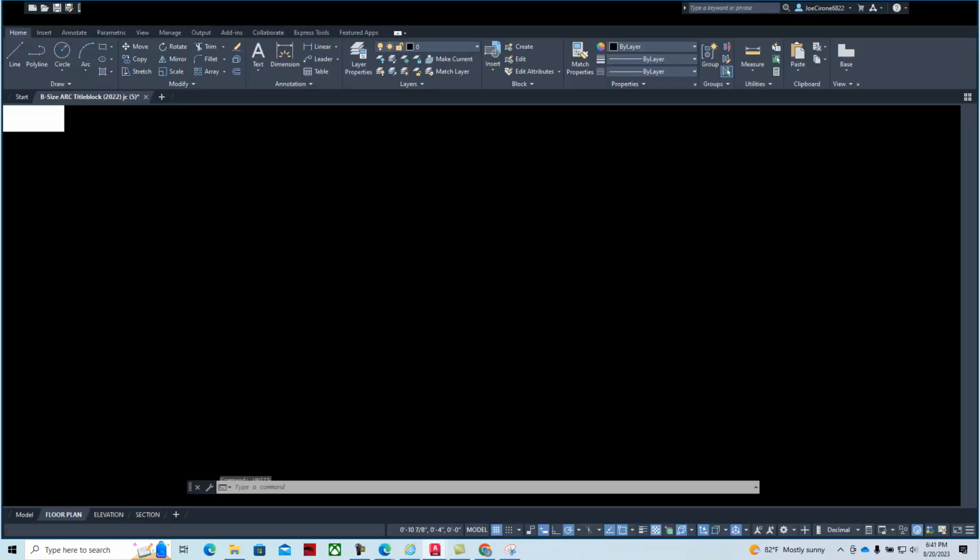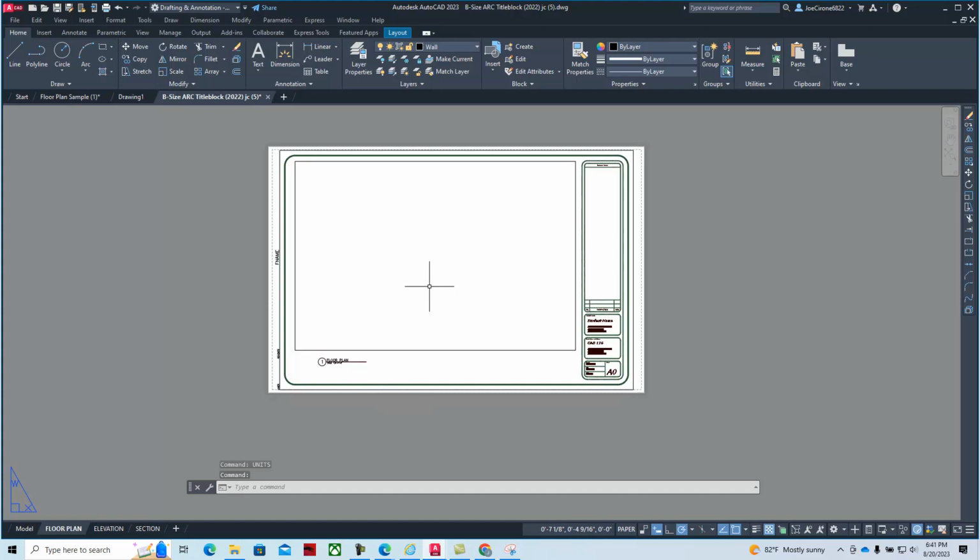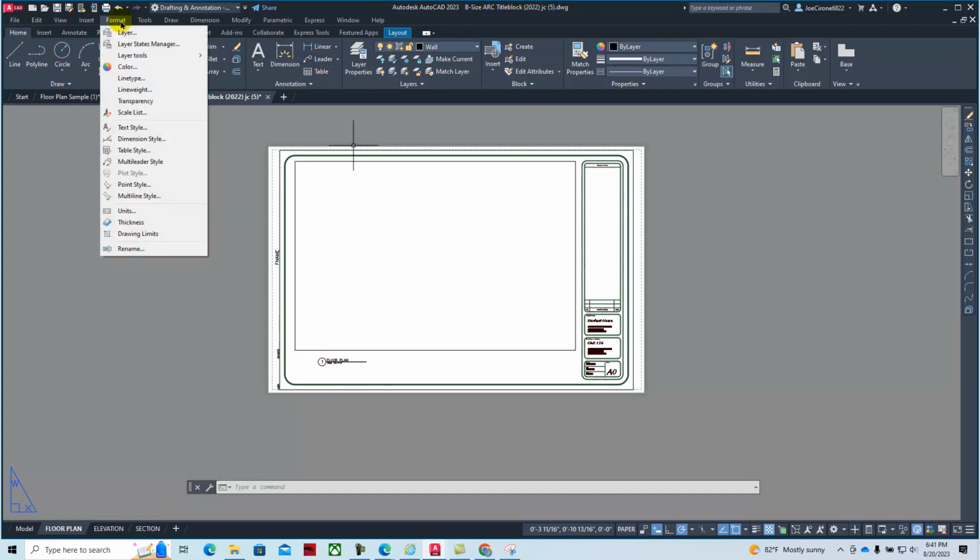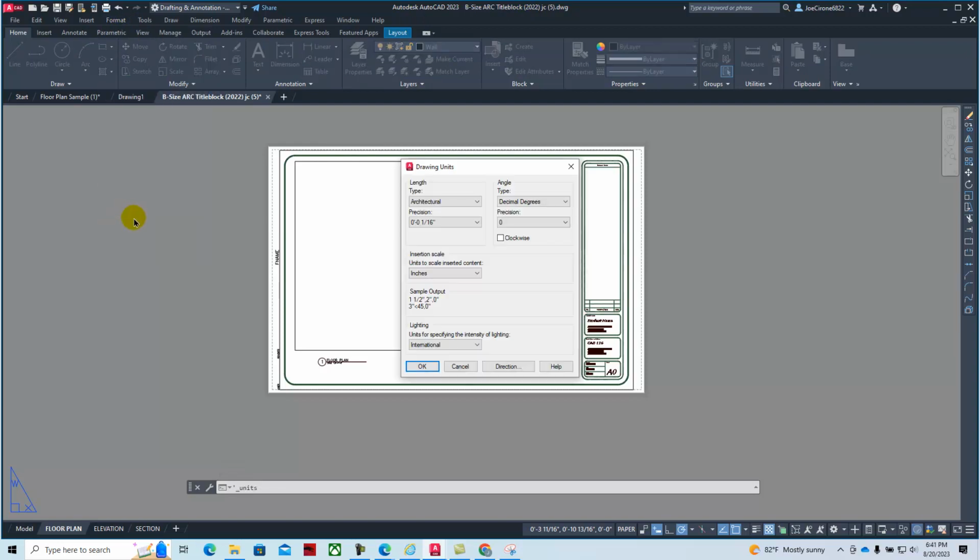What they're talking about here is if I go into my drawing, like in my B-size title block, and I go to Format, Units, we're in architectural units. You have decimal units that you could choose from, and then some of these other units, but essentially we'll be working with architectural units. And then here's our decimal degrees. Sometimes we'll work with surveyor units when we do a plat of survey or something like that. But for right now we leave it at decimal degrees and 0, so there's nothing to change.